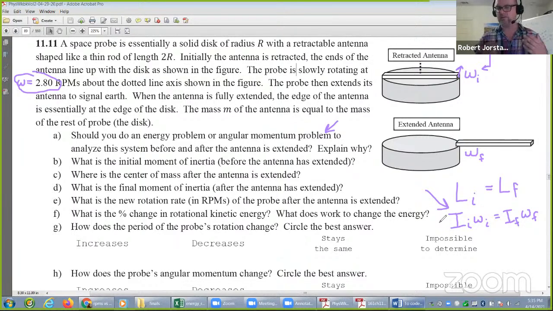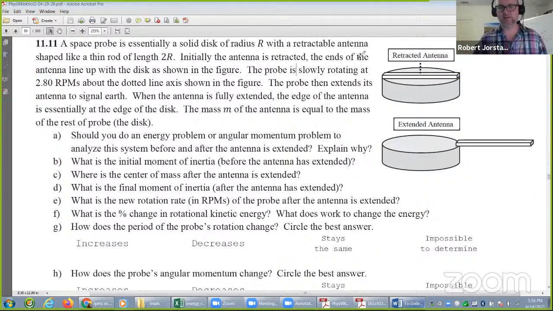And you're still new to this, so that's why we're going over it now. So don't feel bad if you didn't catch that right away, but that's what I want you to instantly think when you see this problem. Figure skater or rotating object changing shape, write down this equation. I need this because that helps me figure out that, and then that helps me solve for omega final.